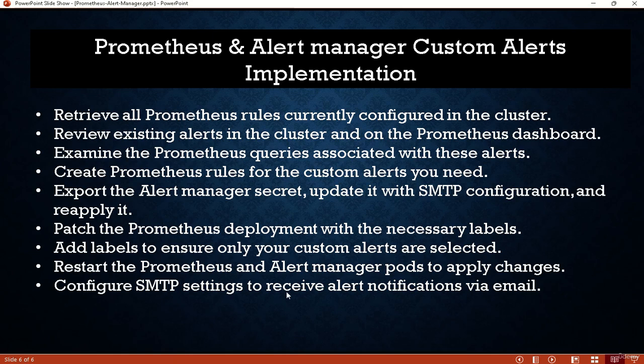And then you have to configure SMTP, and apply the alertmanager.yaml file to get alert emails. So this is the overall thing which I want to cover in this video, in this course. First we will get into the AWS dashboard and try to create a server. So let's go ahead and do it.